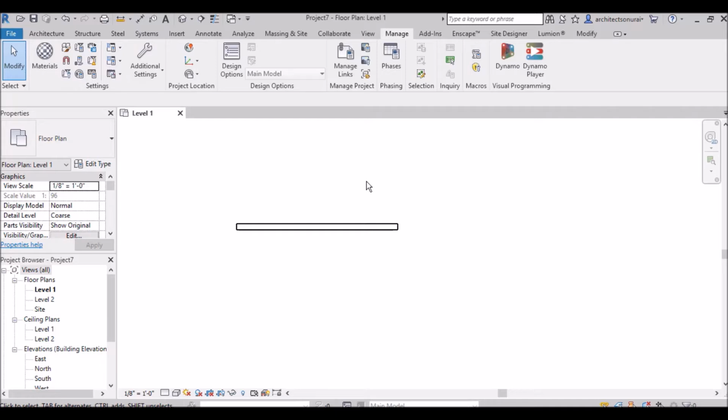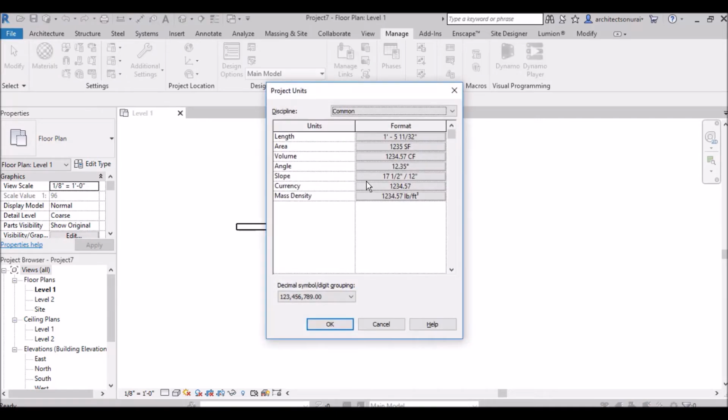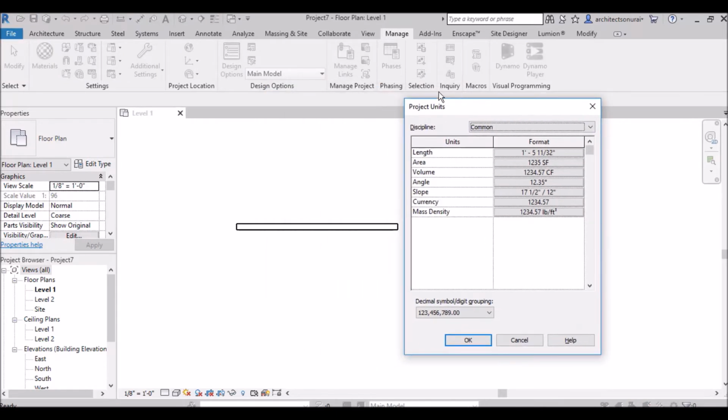So suppose I am entering UN, and this window shows Project Units, and here length is given in feet, area in square feet, volume in cubic feet, angle in degrees, slope in inches, currency, and mass density. So you have to just consider these top three.